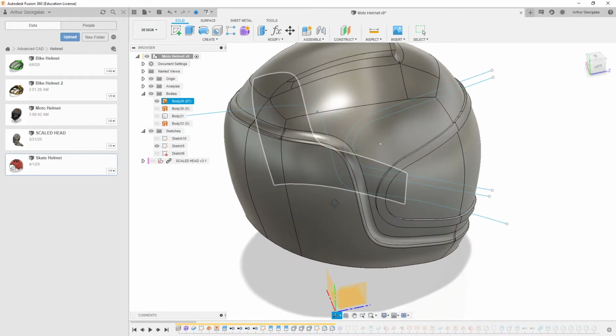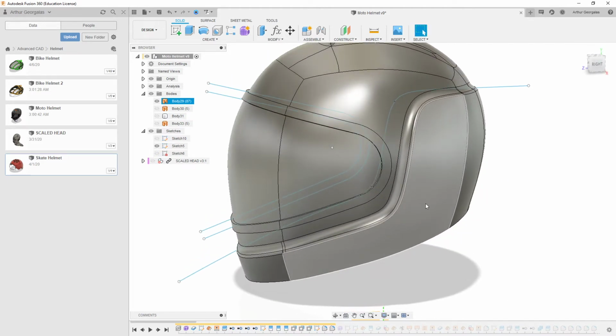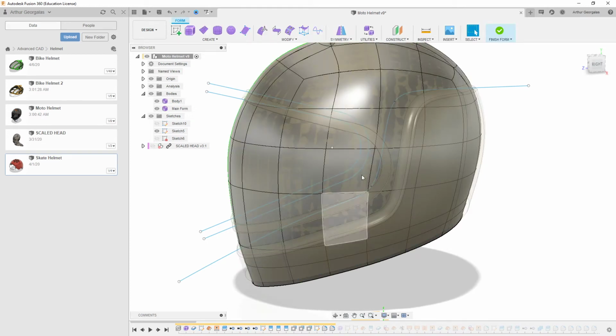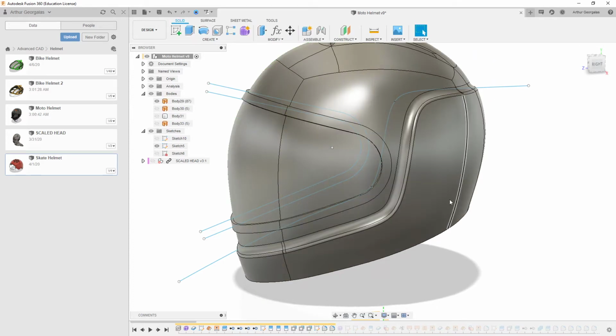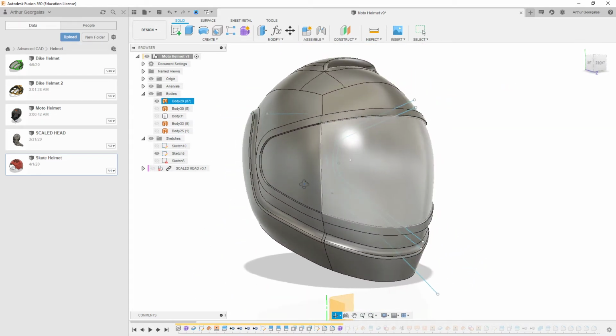So to try and model something like that in the freeform workspace is kind of a nightmare, because you want all your lines coming in a consistent orientation like this to then pull these out, pull that up, and go across and get it looking right. I originally tried that. I didn't have any luck with it. If you do, tell me, because it would be a pretty cool way to do it.